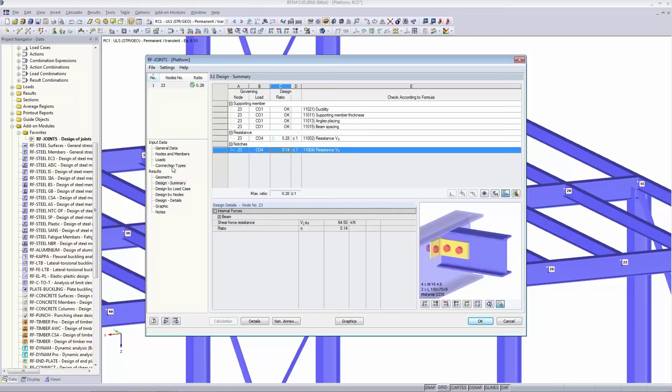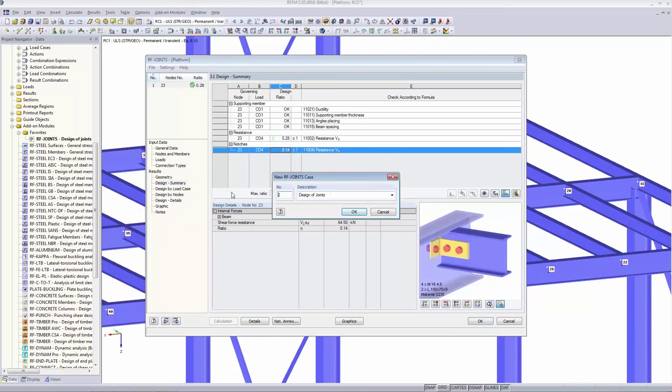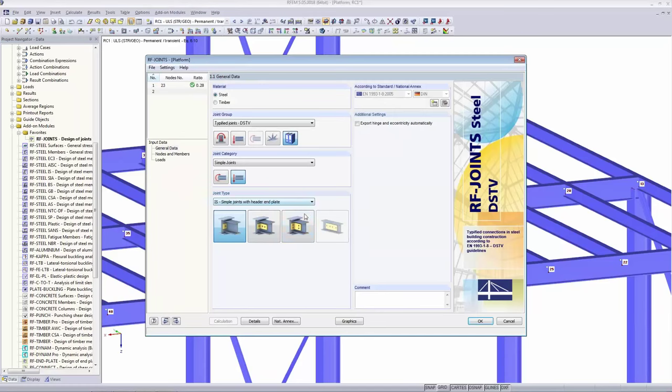So we go ahead with the second one. So this was a pinned joint made with the DSTV module. As you have seen, there were not many things to do for us because we used a ready-made connection. So for the second one, I create a new case so that I keep all the different cases I design. So a new case, which I call DSTV again, and I call it moment resistant, because that's what we are looking at now. So it jumps to the general page.